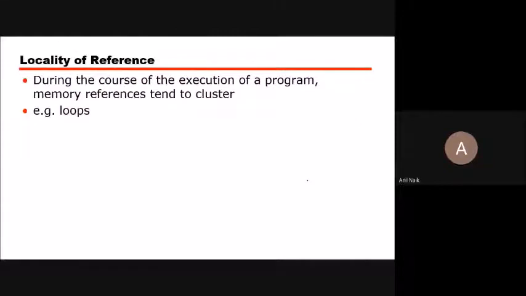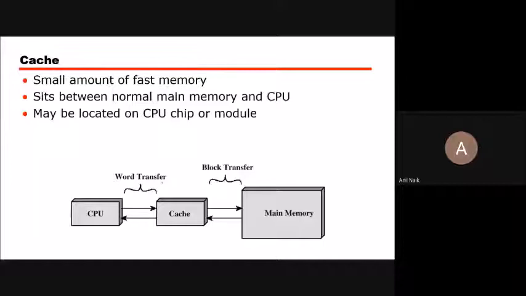Right. Then locality of reference. We call it locality of reference in cache memory. So here the CPU, that is the user, is accessing the data. First it will find it in the cache memory, and if it is not available, then it will go to the secondary memory, and from the secondary memory it will again be stored in the cache, and it is delivered to the CPU.